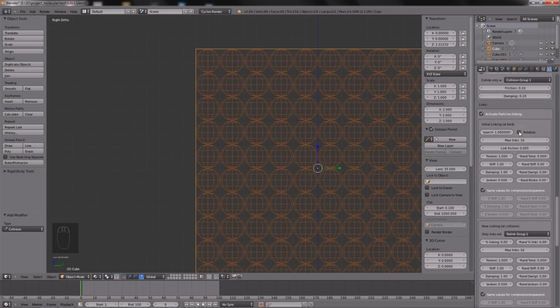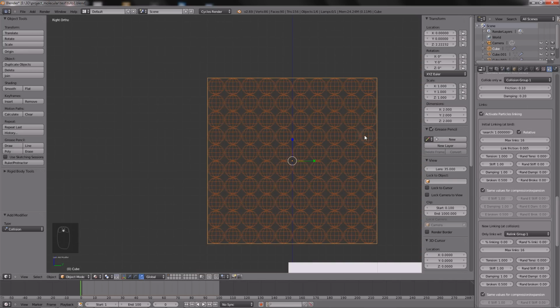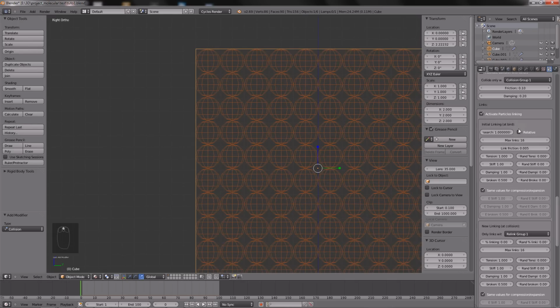I always check relative because it's easier if you change the number and size of particles, and you don't have to do maths to readjust the size in units every time. So leave it at relative.